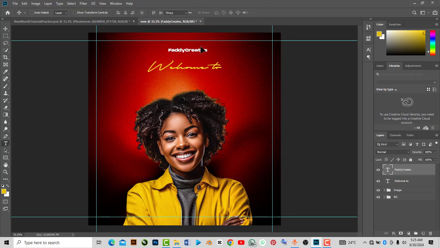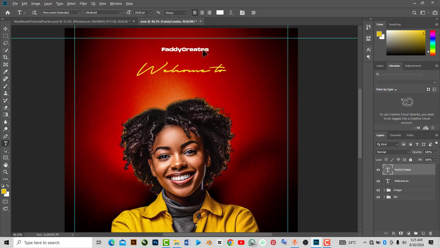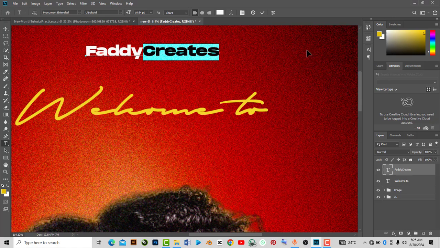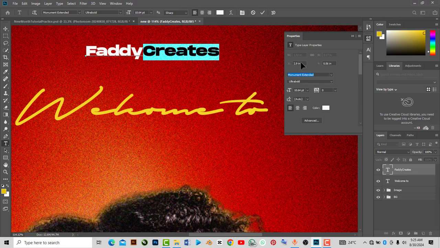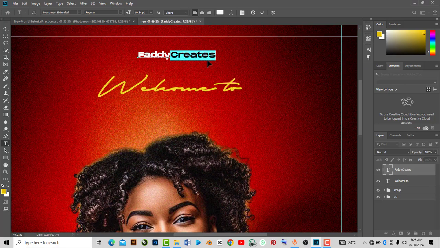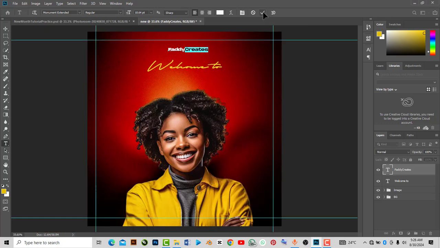So I still want to make some changes to Fadi Creates. So I'll hold down Alt. If you are making use of a mouse, you hold down Alt and just use a scroll wheel to zoom. Then this, I want this one not to be bold. I want this Creates to be the same font, but not a bold version of it. So I'll just go back down to my text tool and go to the place that it was written ultra bold, and I'll change it to regular. As you can see, it has changed to regular. Then I can zoom out. Yeah, so this is okay for me.